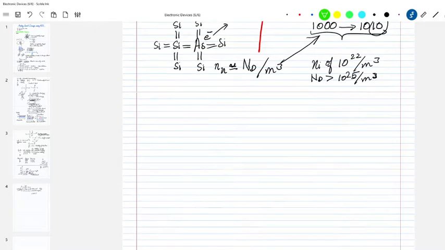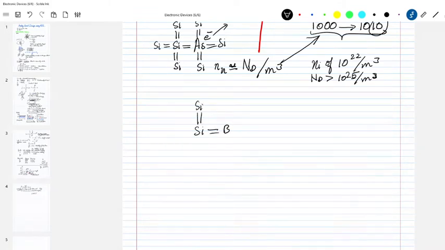Now the same thing you can do with boron. So if you have silicon, then you have boron, then you have silicon, then there is one missing, so I put a dotted line, silicon, and that's how the bonding is. Now one is missing here, so that is equivalent to a hole because it's in the valence band. So this is an additional hole which you have introduced. So you have introduced one hole per boron atom.